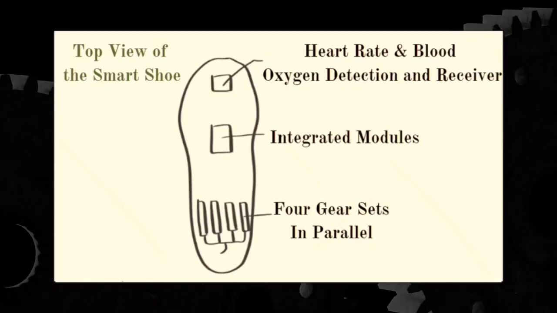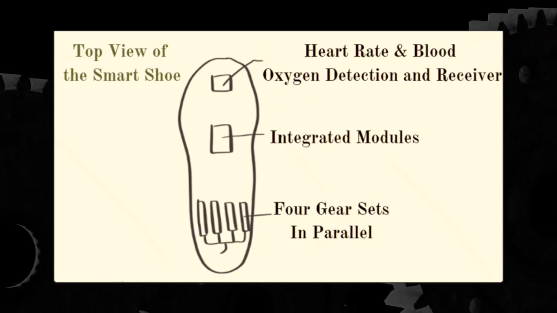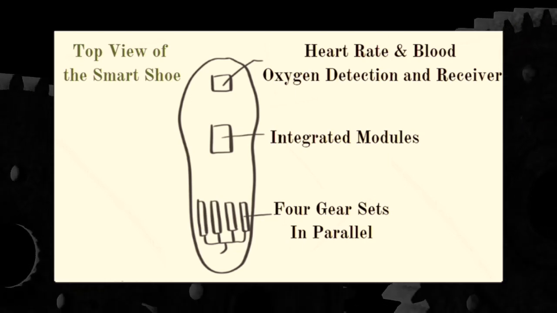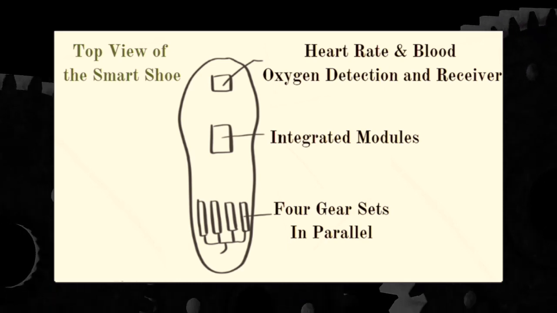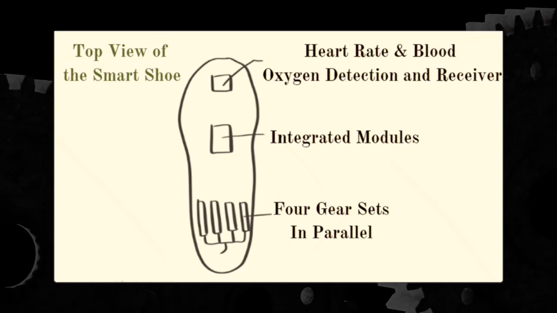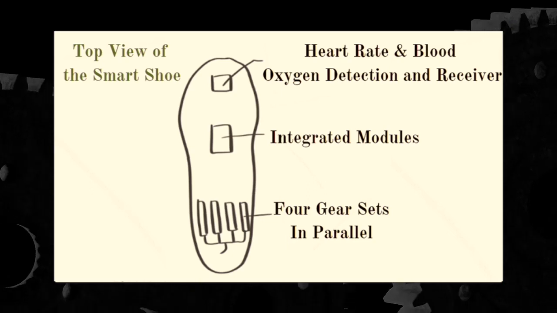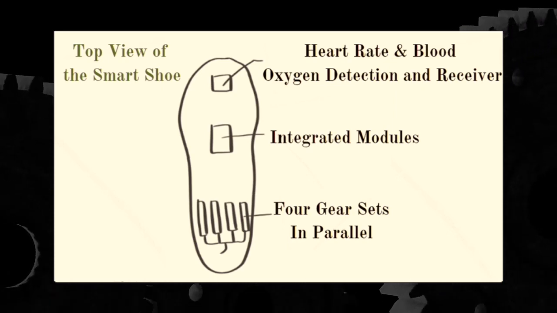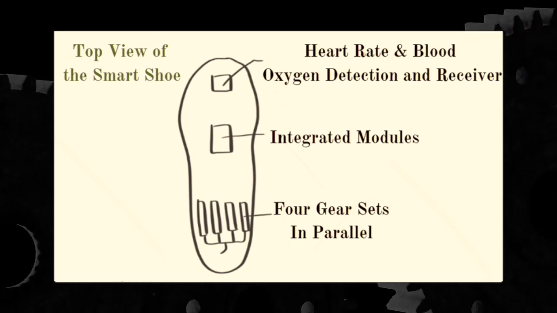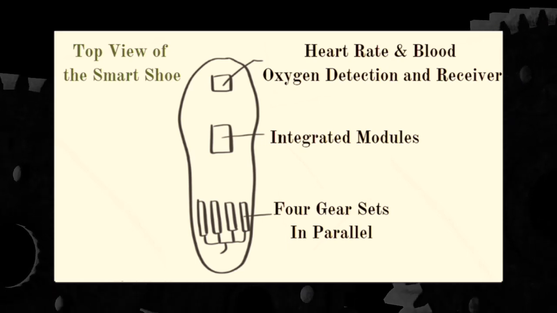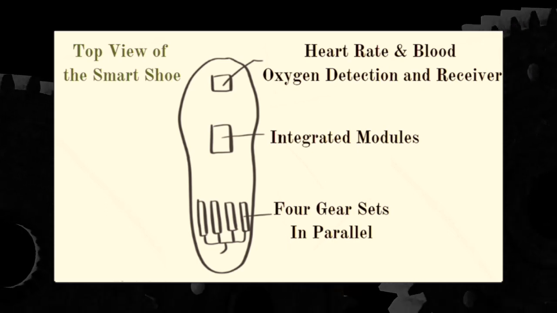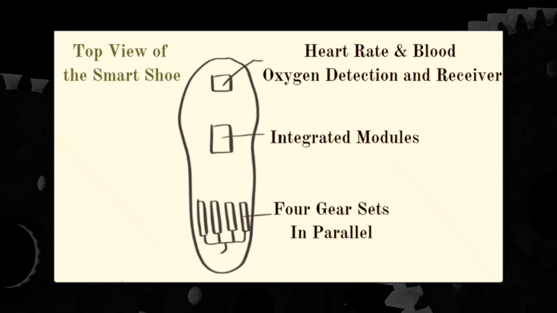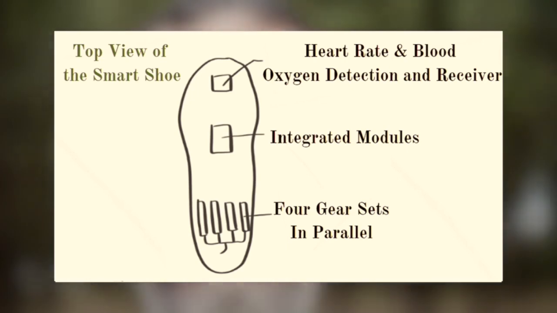The benefit of the heart rate and blood oxygen detection receiver is that it can detect problems like chronic diseases and excessive arrhythmia before anything happens, and it can also detect whether or not your respiratory system is problematic. The benefit that a smart shoe sole can provide, due to its customizability, is that it can help with problems like flat feet and prevent uneven pressure onto the ground that can cause damage to the feet.